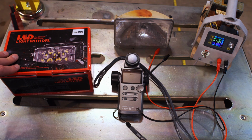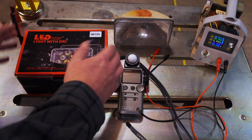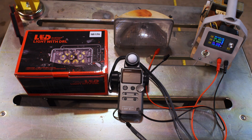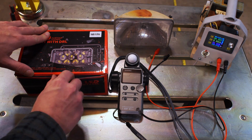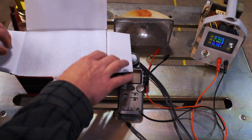There's a bunch of vendors that sell these things. Anyway, let's do a quick unboxing. This is what they come in. A 4-pack comes in 4 white boxes, basically the same thing taped together. This is the replacement one they sent me. When you open this up, this is what you get.